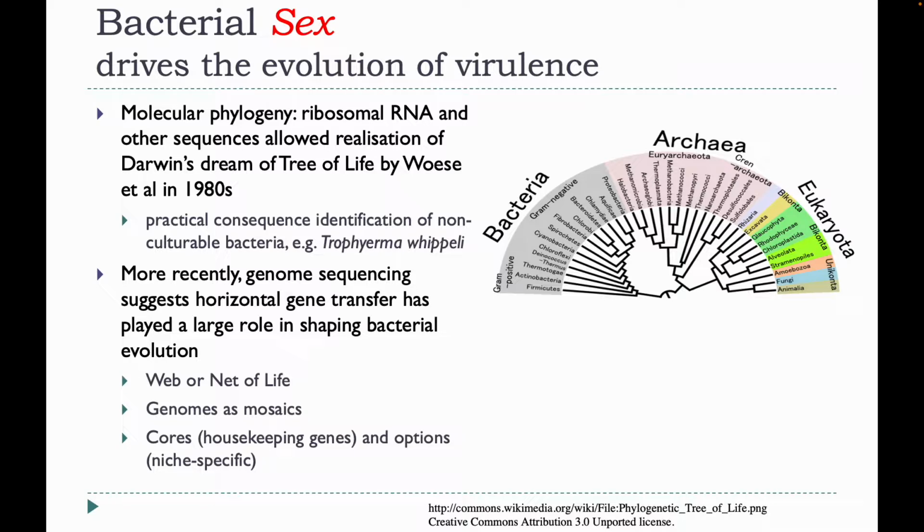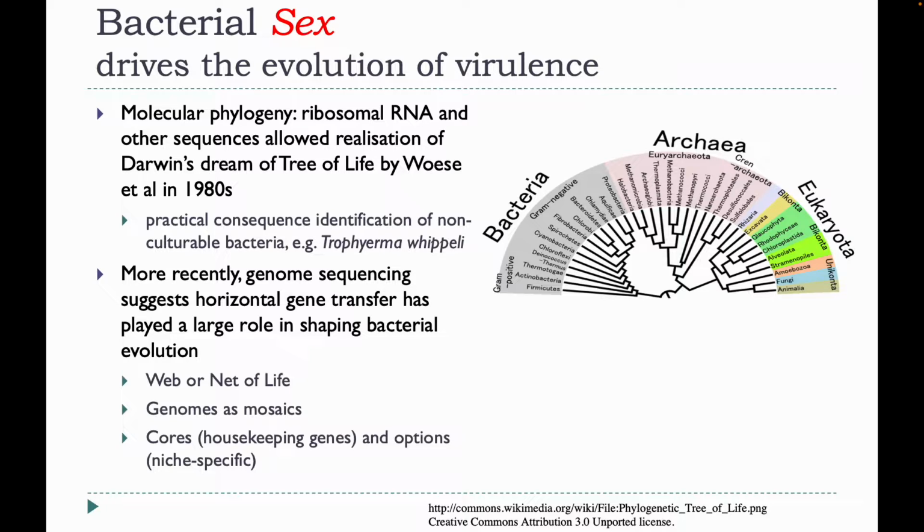And some people have actually gone so far, Didier Raoult, the man I mentioned the other day, is one of them, as to say, there's no such tree of life anymore, no such thing. It's all nonsense. We shouldn't be saying tree of life. It's a web or a network of life. It's not a tree. Darwin's thinking is stupid, some people say that. There are plenty of other people who still say, no, we can use this tree-like thinking to devise databases and taxonomies and so forth. But yeah, there is this idea of genomes as mosaics.